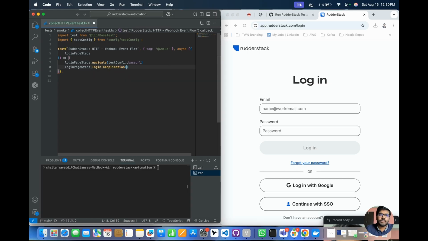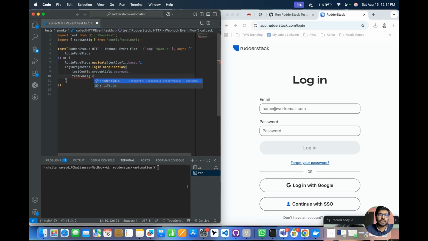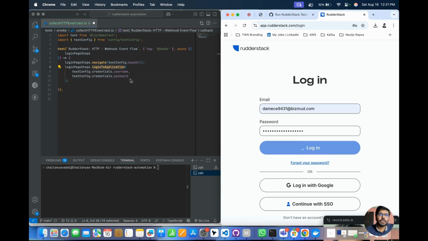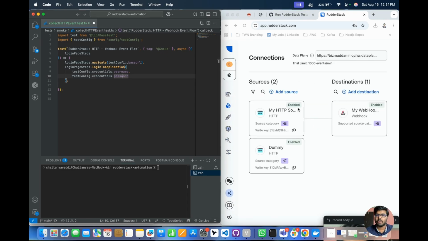I'm not doing that. I'm simply logging into the application. So again, from the test config, I can grab credentials, the username and the password. Automatically that environment's credentials will be pulled directly to here. Once we log into the application, sometimes this two-factor authentication, I'll do it later, would come. That was also handled directly inside this for now.